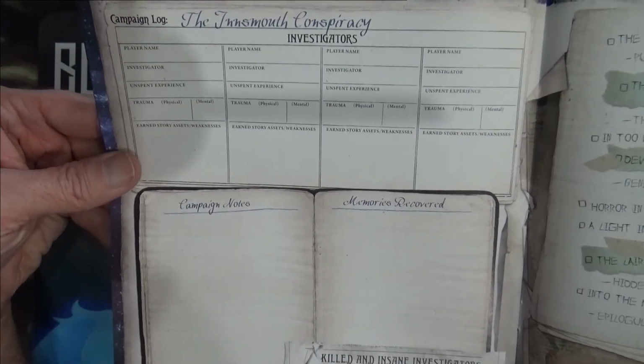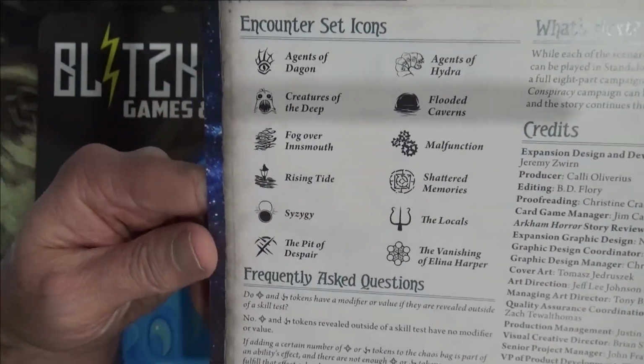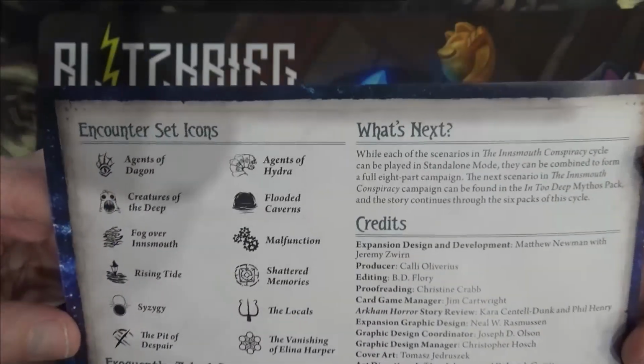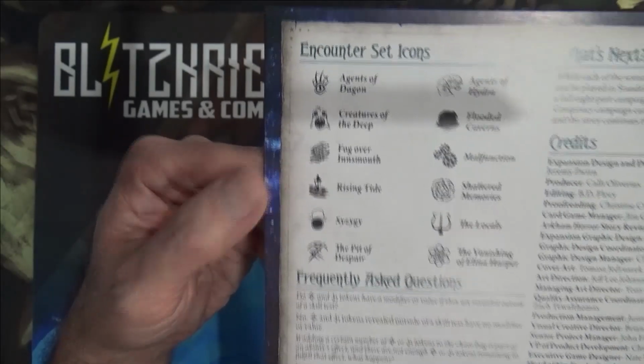And then they have your investigator keep track of sheet, and all the other side things. And then the back's just got the frequently asked questions, which are always nice. It lets you know which Innsmouth to go into next, which is the In Too Deep. And then encounter set icons.